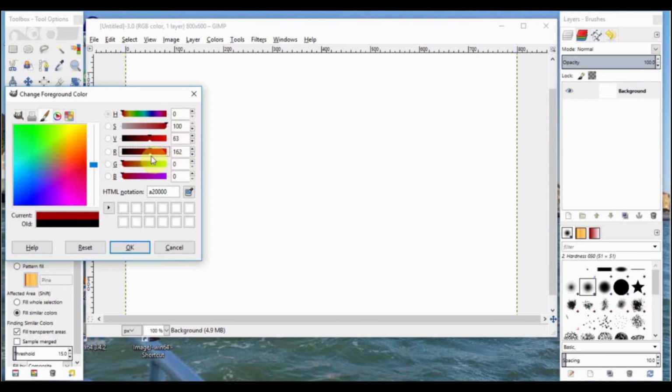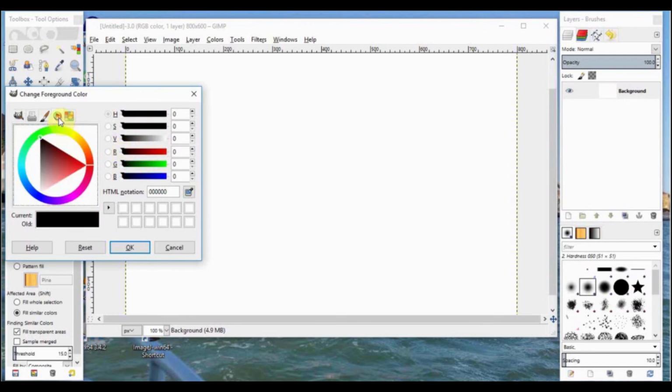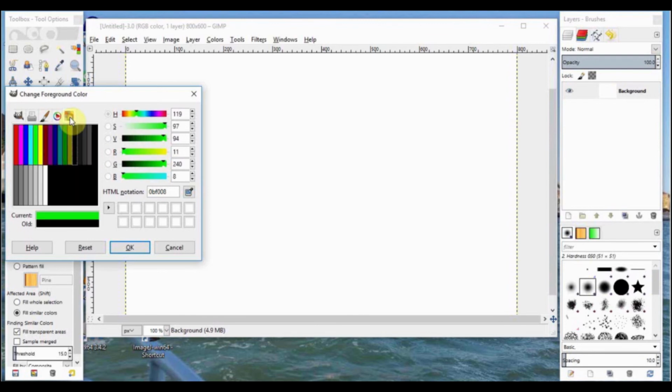Most often, colors come with exact values. You can select the sliders here and move them to particular RGB values. So let's go ahead here and choose, say, green. Or we can go here and pick a color. Another cute way is to enter the hexadecimal color code. If you look down here, you see a color code in HTML notation.